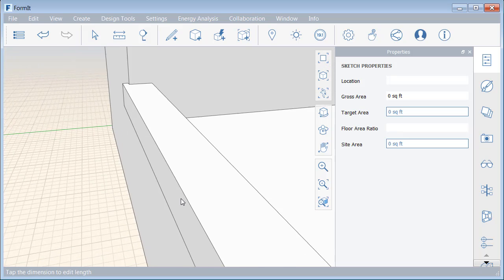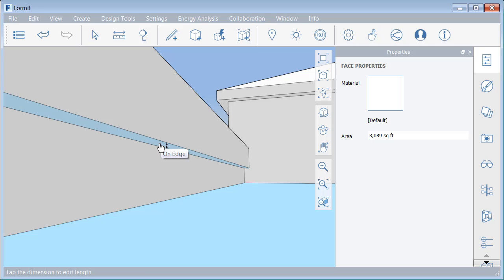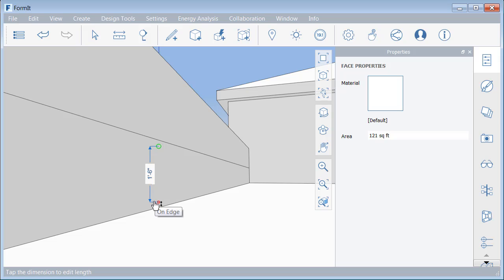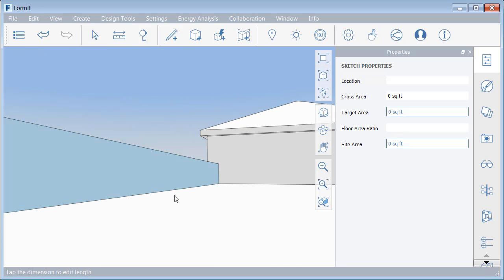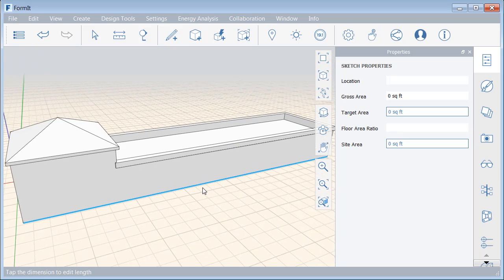That looks good. Now, if I wanted to get real picky, I could spin this building around, and if we look tucked up under here, you can see I have an unnecessary face. To remove it, I'll click to select the face. I will then click it again, and I'll pull it down to meet the top of the roof. When I'm finished, I'll press Escape. Let's zoom out, we'll orbit this around, and then I will center this on screen.